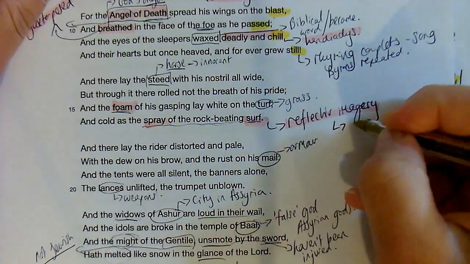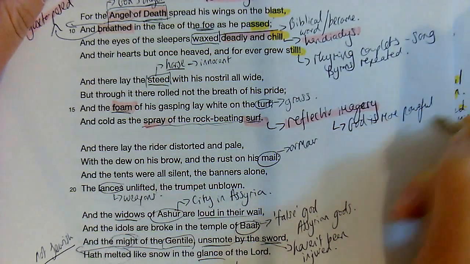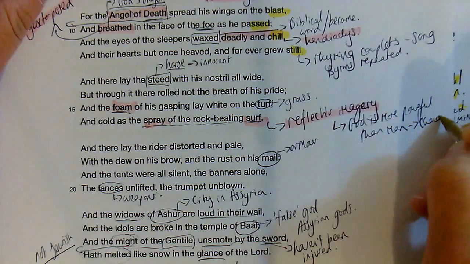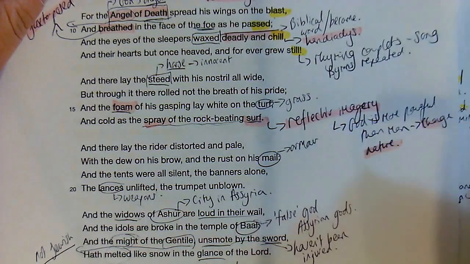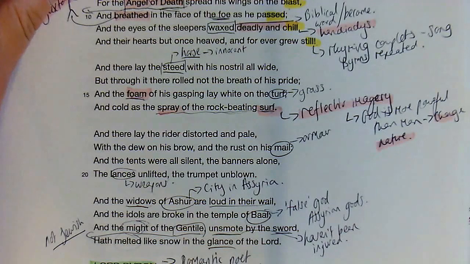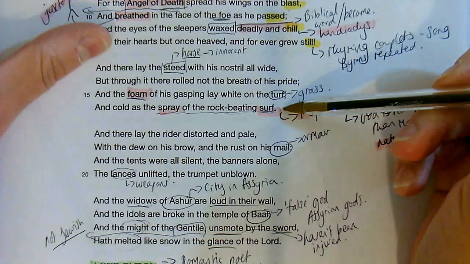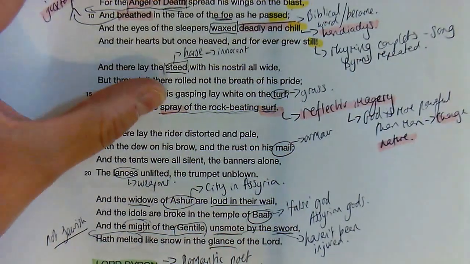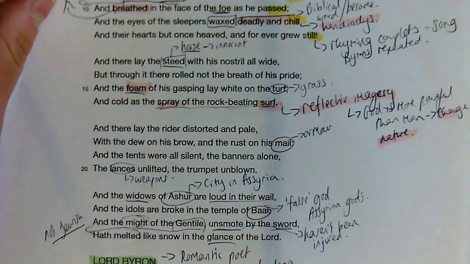But maybe it's just that God is more powerful than man. Maybe it's that he can change nature for whoever he wants to prevail, to win, to be victorious. And so it's almost like the sea was used as a metaphor for power at the start, but now it's used as a metaphor for weakness, because just a little bit of foam, spray and surf is left of that powerful metaphor at the start.